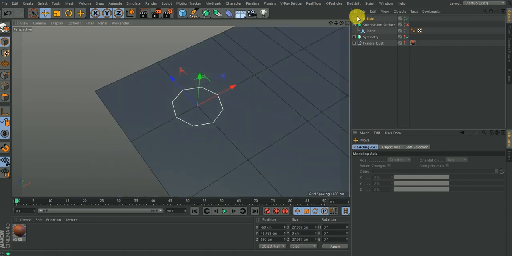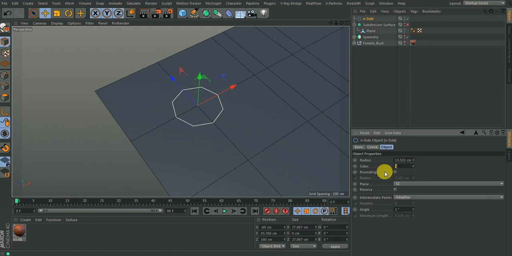It depends, actually. If you don't want 8 points, if you want 6 points, it will still give you a perfect circle. So if you don't want to work with so much geometry, you can just reduce these points, or by the time you move into the subdivision surface, it gets you a point. The reason we're having this is just to trace out. Now we have a rough idea of where we want this. We already have our line along this edge. We need a line here and a line going this way.